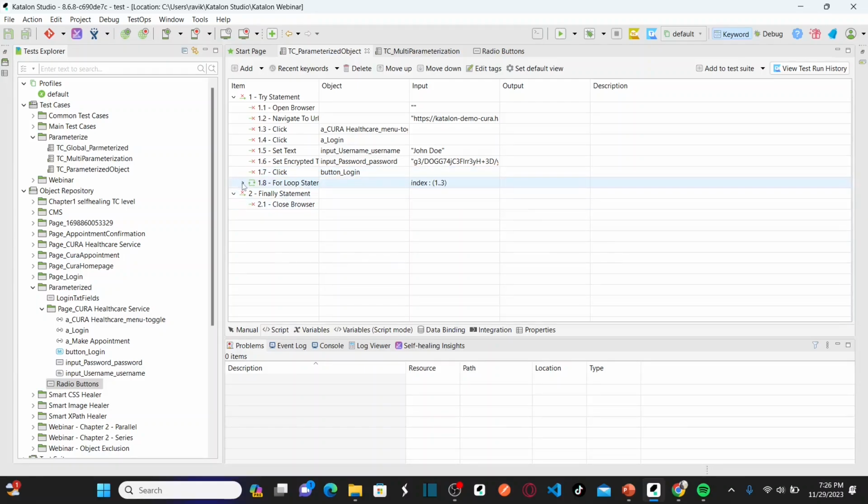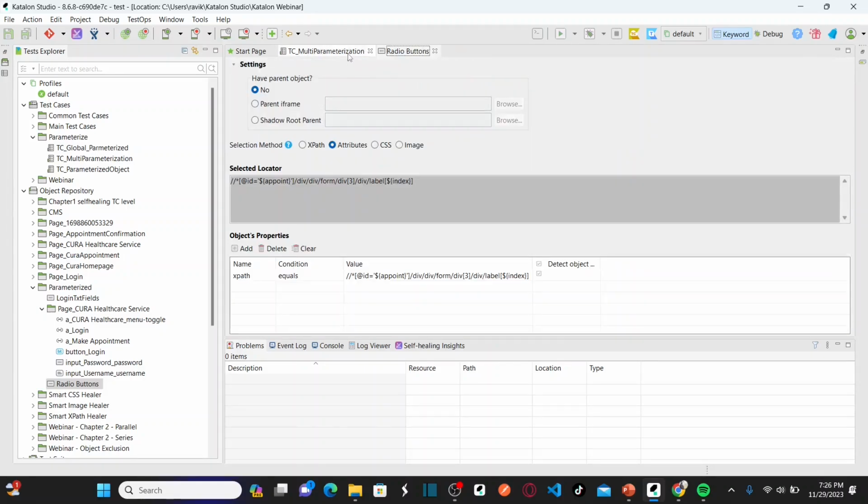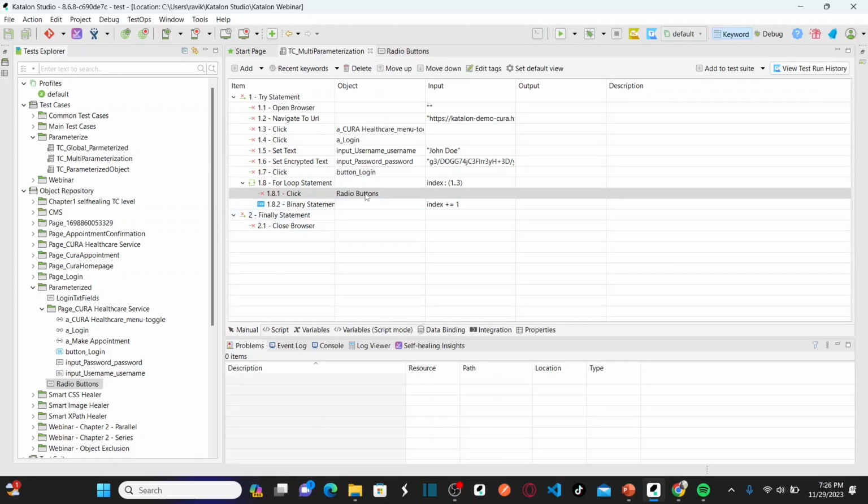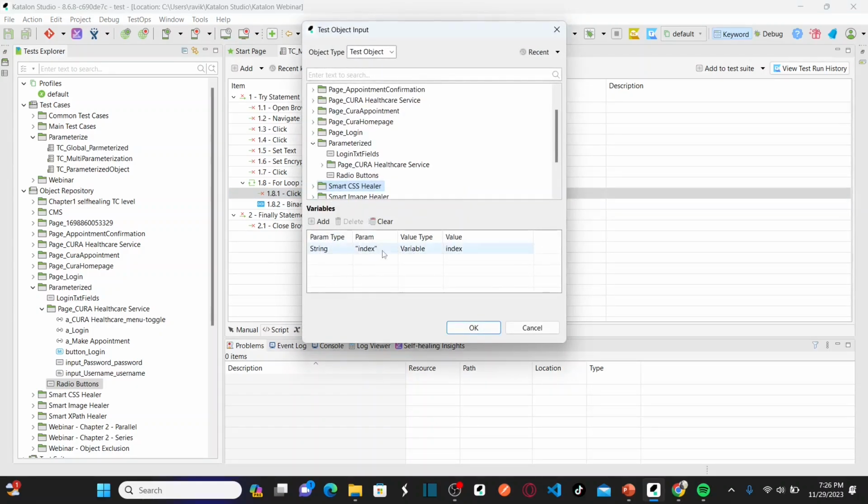Here under the multi-parameterization test case, let's go to the manual tab. Here under radio buttons, I need to map the newly created variable. So simply add the string appoint, and here select it as a variable, and now you should see the new variable that we created just now.